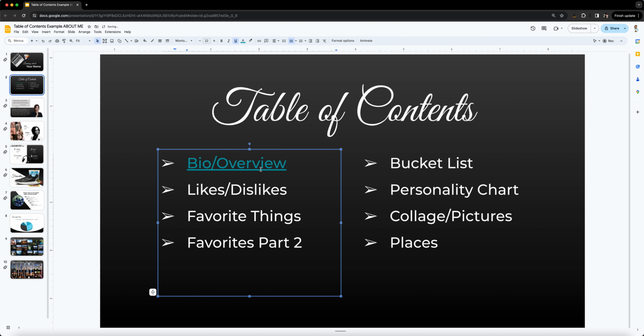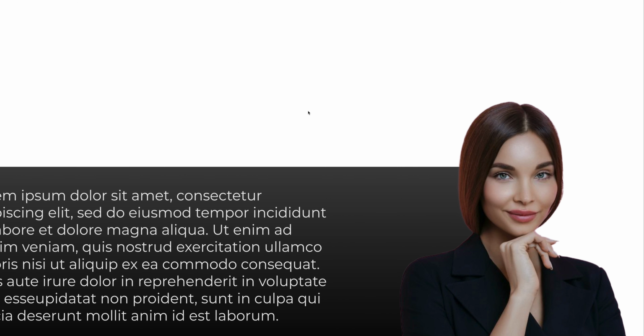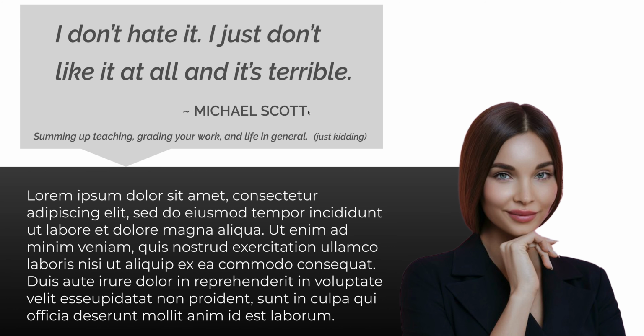So when I click on slide number 3, you'll see that the link now turns blue. This gives an identifier that this is now set up for a link. And if I wanted to do a preview, I can click Slideshow in the top right. You'll notice that when I hover over the option, it's showing the link connection. So when I click it, it automatically brings me to my slide.